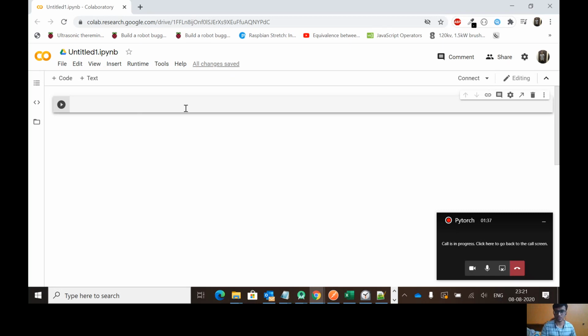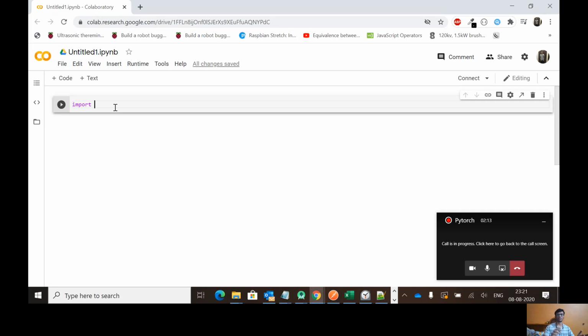I hope my screen is visible. I'm not taking any CSV file; I'll be generating the input set. It's not very vast data. It's just a beginner course, so I think a few entries would be more than sufficient. I'm using Google Colab, an online Jupyter notebook where we do not have to worry about installing various libraries. You can just import them and you are good to go. Many libraries are already installed, and it runs on the cloud.